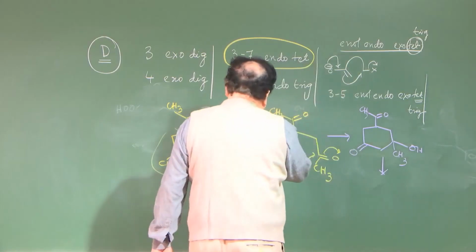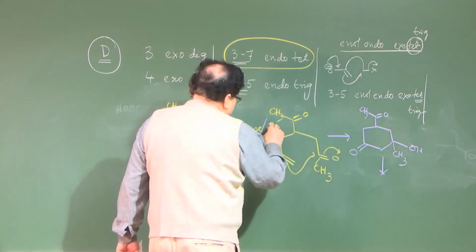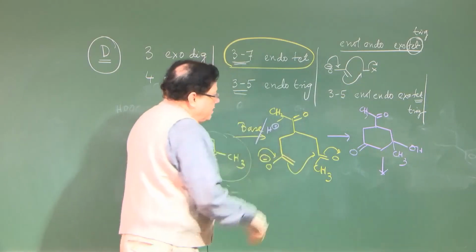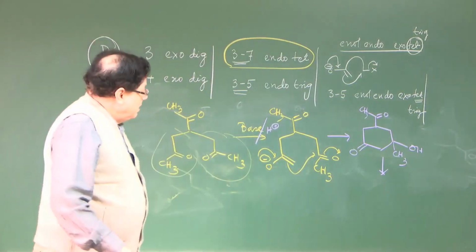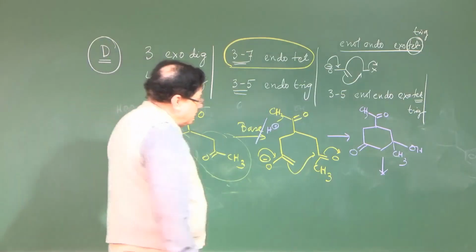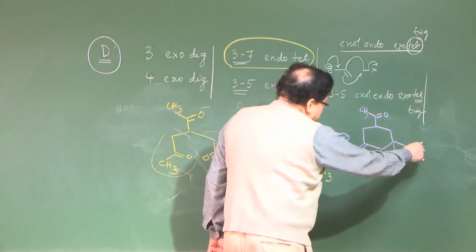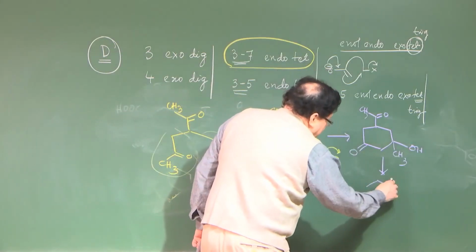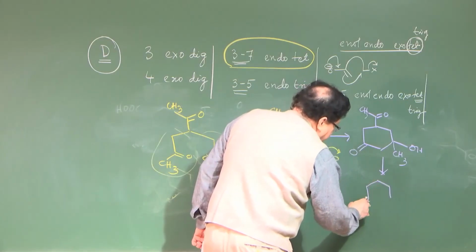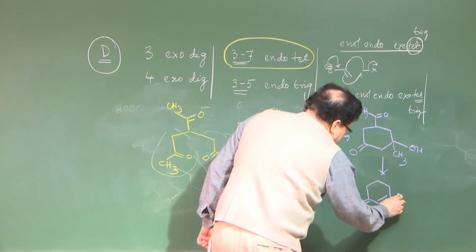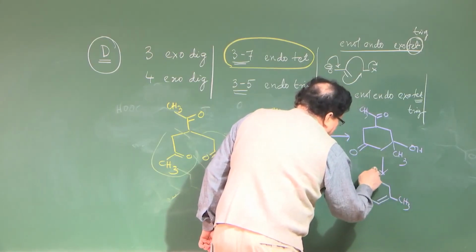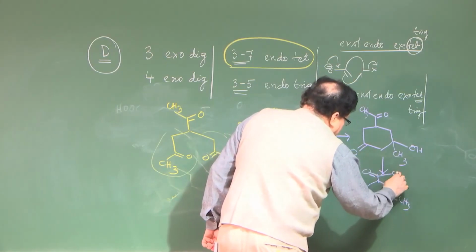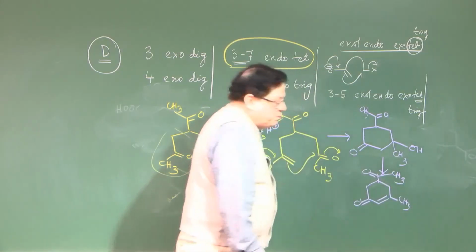You can actually do this reaction in the presence of base or acid. If you want to do it in base, then you have to heat it a little to induce the dehydration. Otherwise, under acid medium, this will be protonated, and dehydration will be spontaneous. Okay. So, this is COCH3. So, this is one possibility.